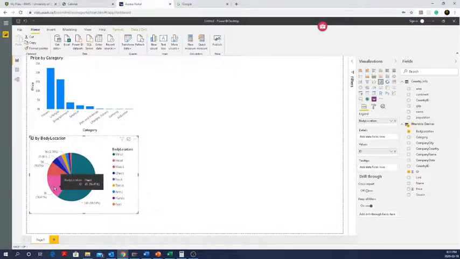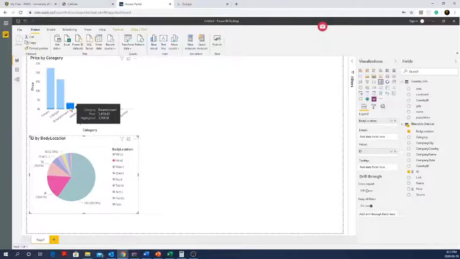So let's work the other way around. So I'm going to select the head category from here. So there were a total of 95 transactions for products which were for body location head. And if I relate it back to the price chart, out of these 95 transactions, the total price for all the products which were sold for head body location in the entertainment category is $3,184.16.